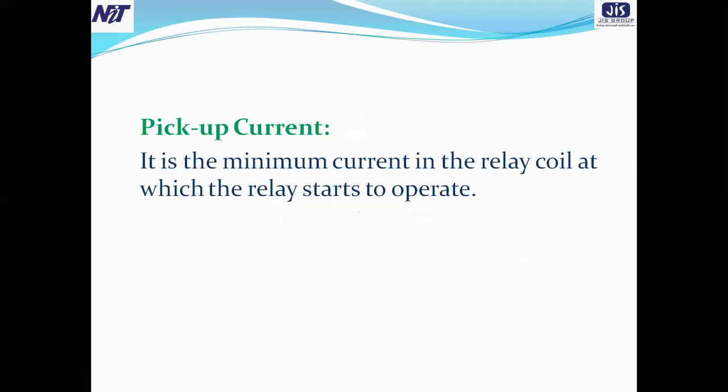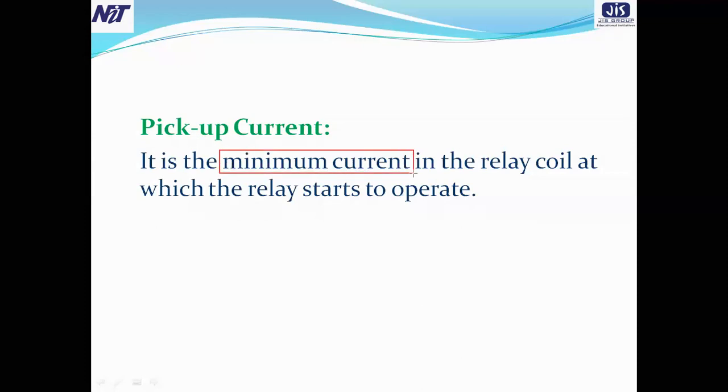If you think about what we mean by pickup current, let me explain. It is very easy to understand. It is the minimum current in the relay coil at which the relay starts to operate. There are some terms you have to remember for this pickup current. The first is that it is the minimum current in the relay coil at which the relay starts to operate. So this minimum current is called the pickup current.